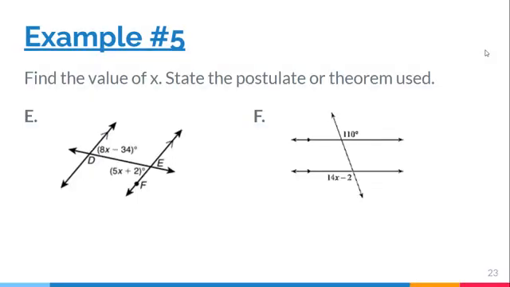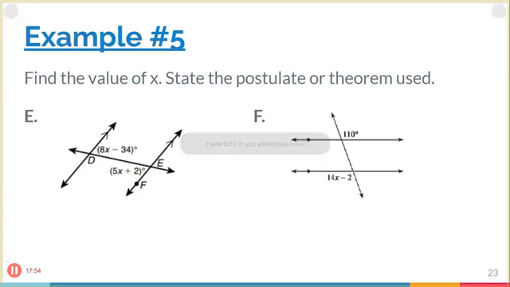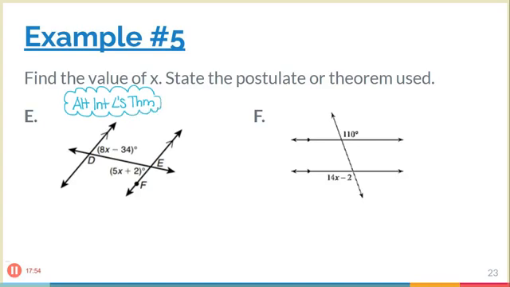And then for our last two examples, letter E, both of those come from the inside, but they're on opposite sides. So those are called alternate, and they are alternate interior angles. So we're going to use our alternate interior angles theorem. And our alternate interior angles theorem says that since those two lines are parallel, that those two angles are congruent, which means they are equal to each other. So those two angles are equal to each other.